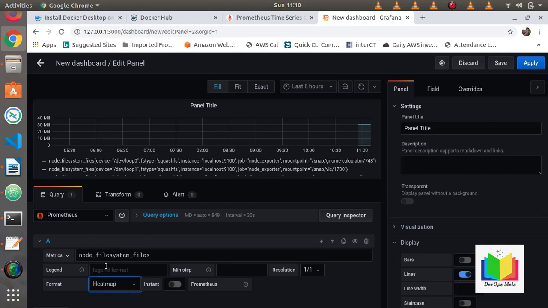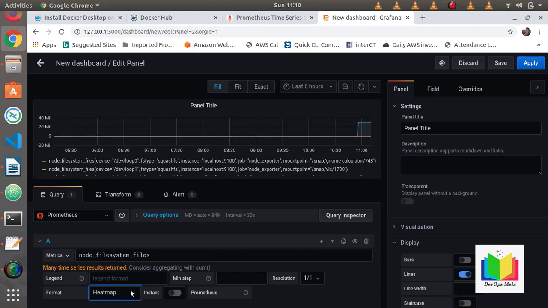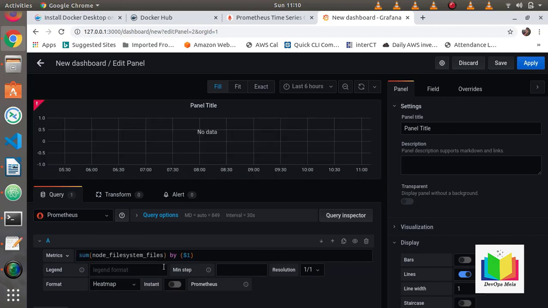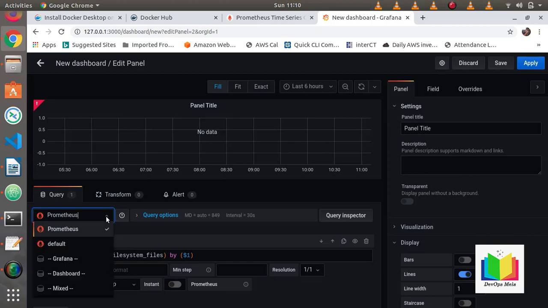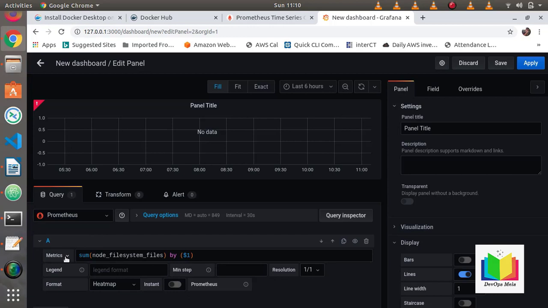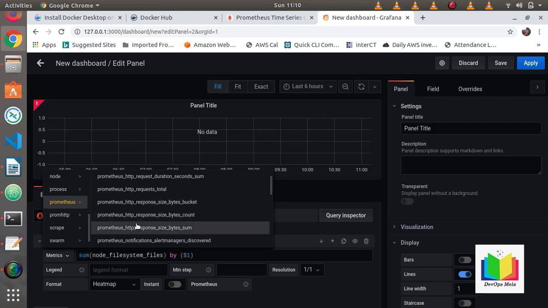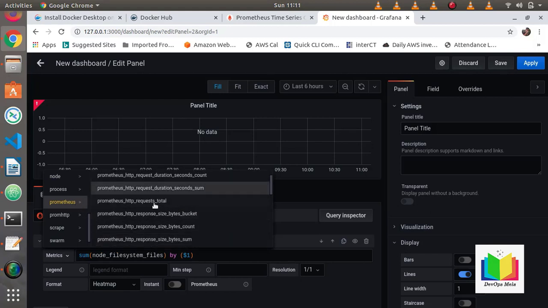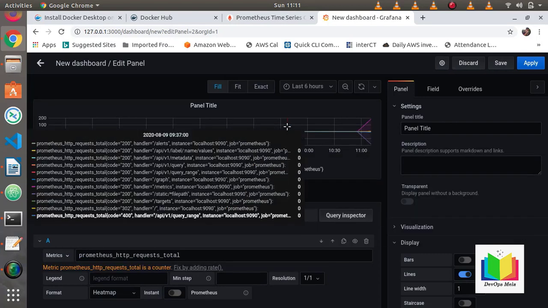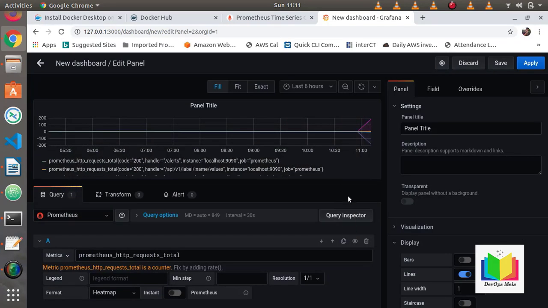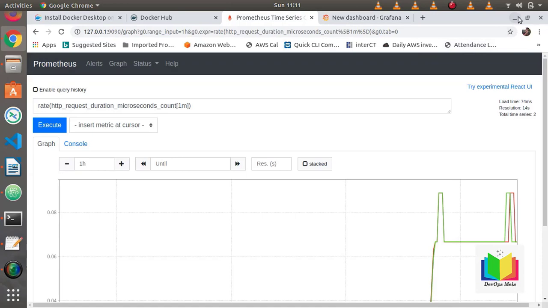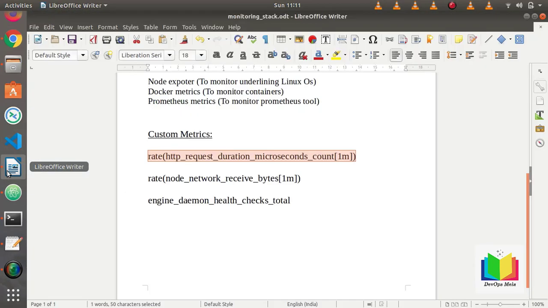Yes, and Grafana is known for different types of graphs. So I'm selecting heat map. Similarly, we can select table and time series. And it's giving an option to do an aggregate function. So we don't have anything, no output. So you can play around with Grafana. Grafana has lots of things, and Prometheus is giving you n number of metrics. So you guys can play around. Now I'm checking Prometheus itself, like how Prometheus is behaving. Oh, here we go. So we can see the output. So there are n number of metrics which you can consider, and you can create your aggregated functions.